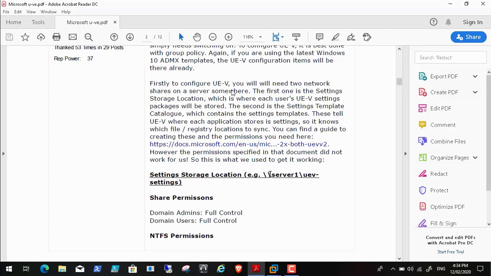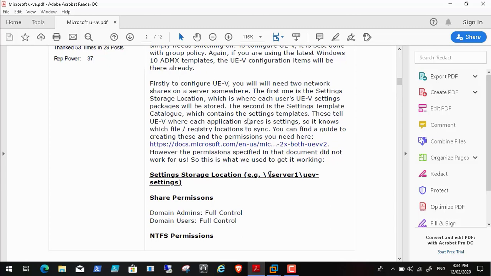Okay, then the first one is for the location of the user's settings. And the template is like the guide that tells Windows where to store the settings of each application.